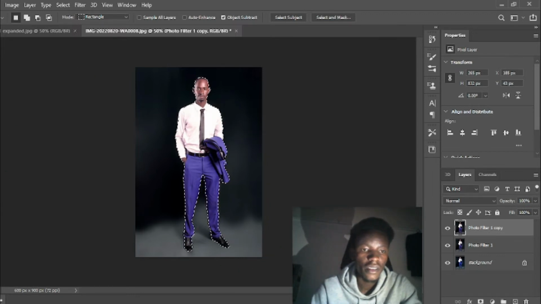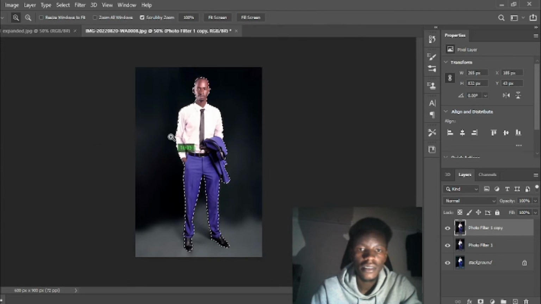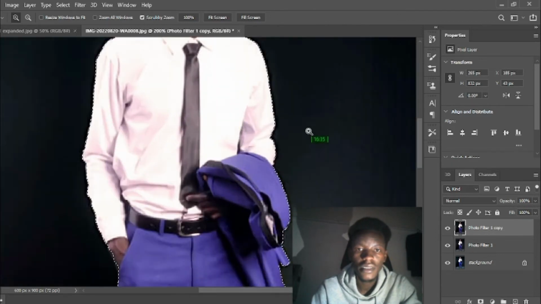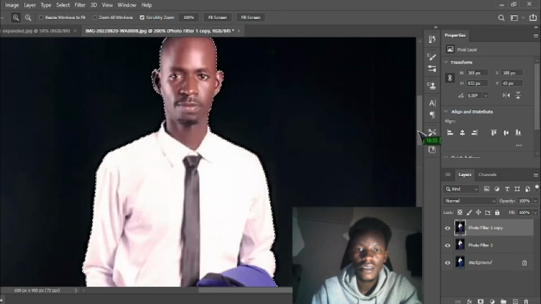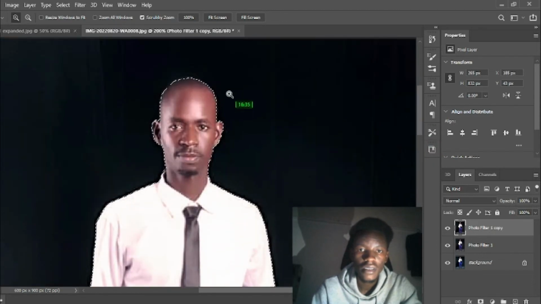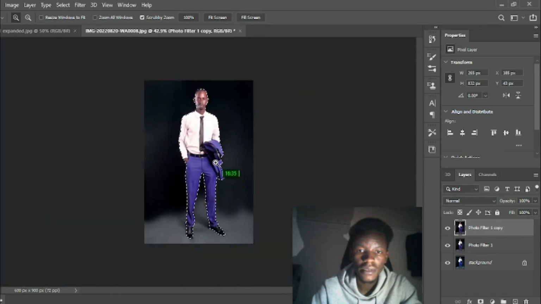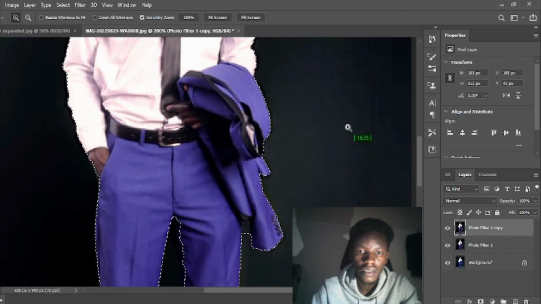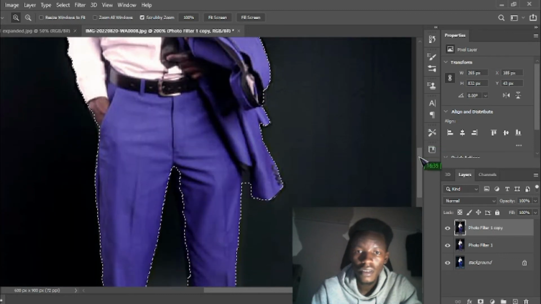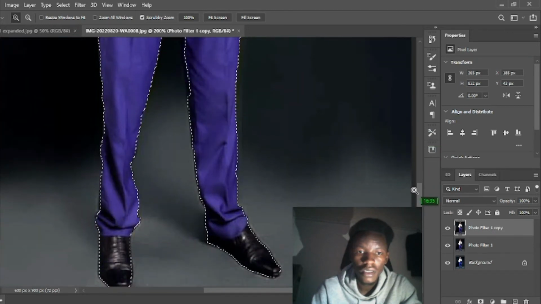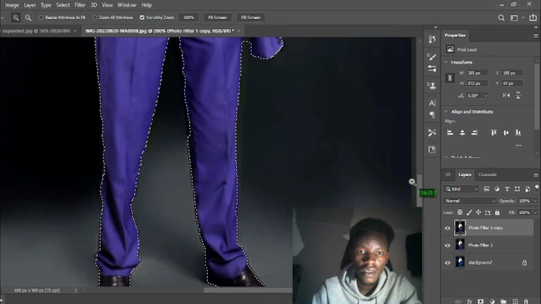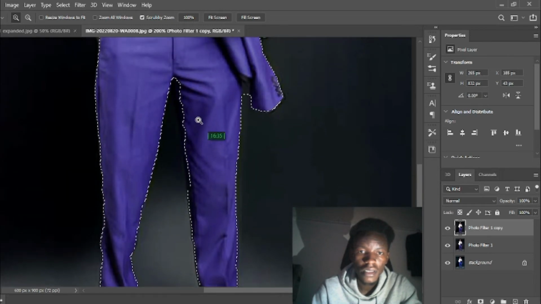Okay, let me try and zoom that. Right. Okay, I'm gonna do a little further because it's not selected very well. You can see some pixels are left, like these ones and the trouser.